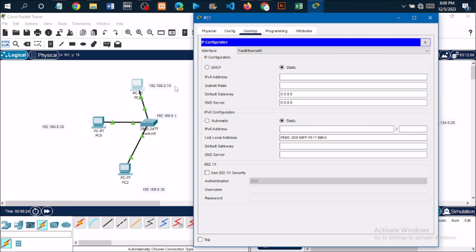Okay, 192.168.0. So let's put it here, 192.168.0. So let's copy that. So the subnet mask is IP class C. You can see there are three of the subnet. So the subnet mask is IP class C. So the default gateway is the IP address of the switch, which is 192.168.0.1 over there. So you can see that. So we are all set with this particular computer.